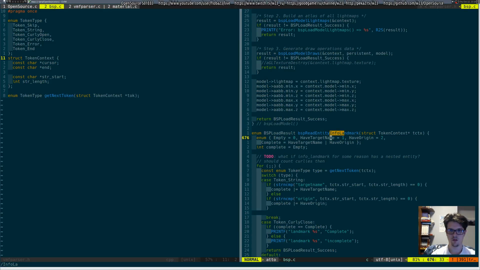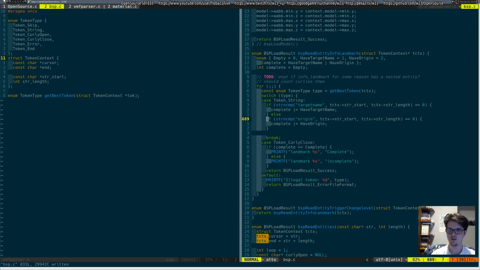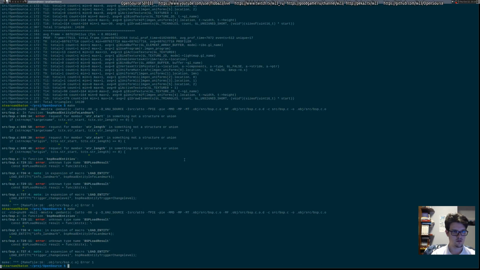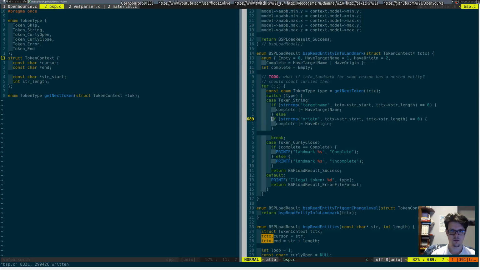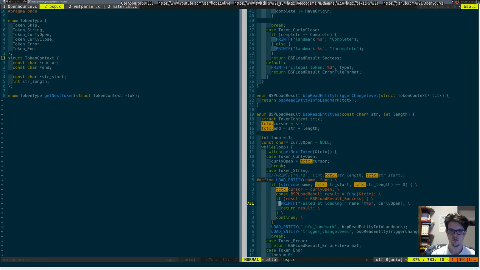Info landmark. So what I need to do here is just tctx, because it's a pointer here, and const bsp load result, const enum.